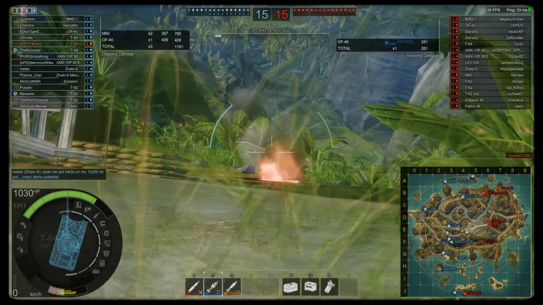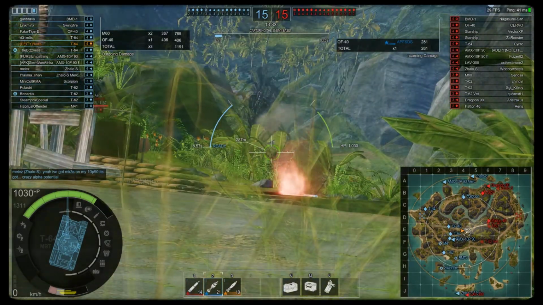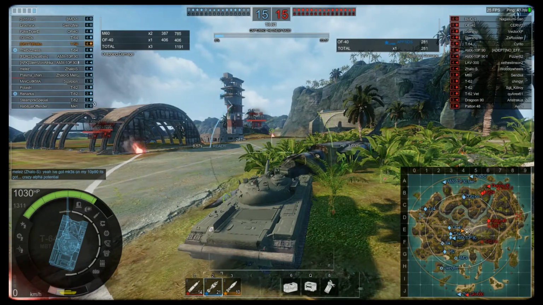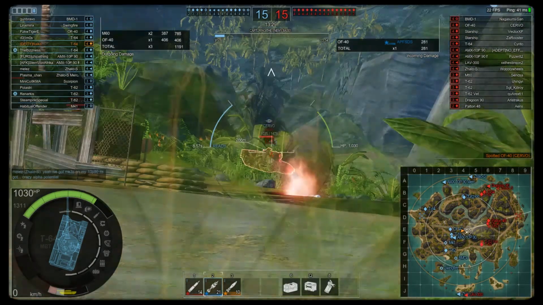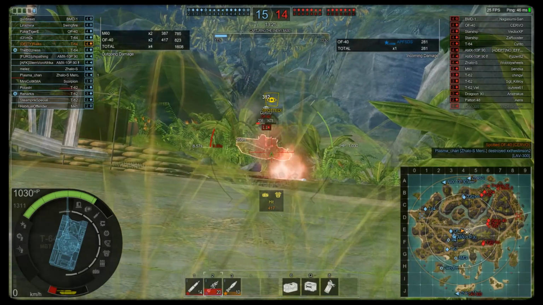And we can pretty much tank everything from this position because they can only come at us from that way. And maybe from the southern end there's a little road up into the map. I usually keep my eye on that, but we can see that they don't have too many tanks down there. Just a T-62 and a T-62 vet.